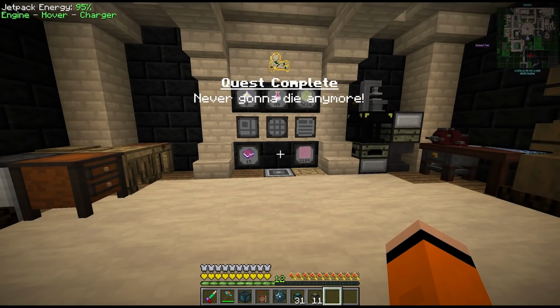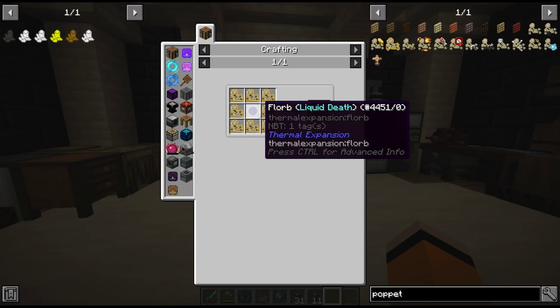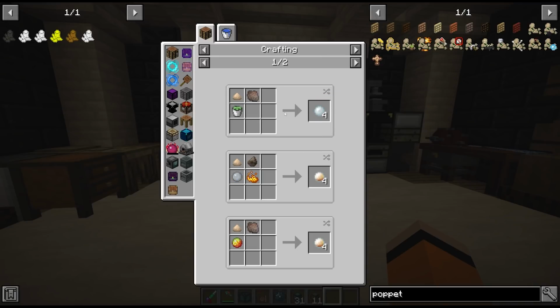Alright, progress. Nice. So with our poppet, we have to make a death core. The quest book is mentioning luck here and recommends that we should automate the poppets, which we mostly have. But looking at this death core, we need a Florb of Liquid Death and 8 death protection poppets. Alright, well, we have the poppets. Let's see what we need for these florbs.